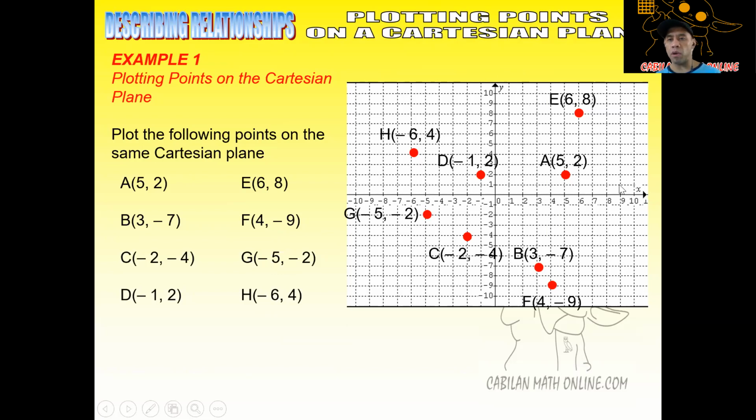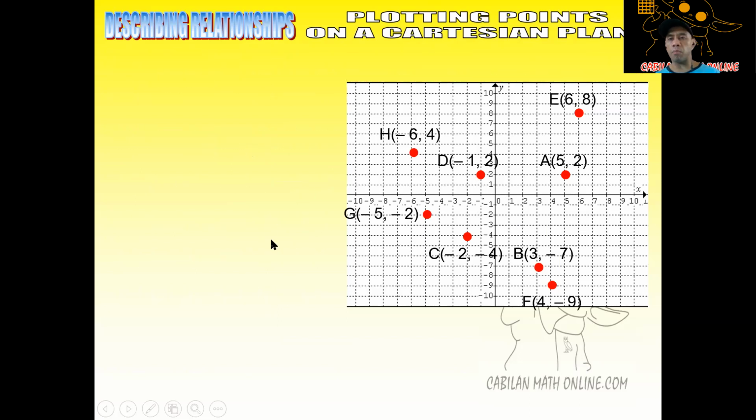Okay, you can see the x right here on the right and the y here on the top. The numbers here are just there to help you with labeling. Now that we've plotted a total of 8 points, what we want to do is talk about the properties of each point based on the quadrant that they're in.